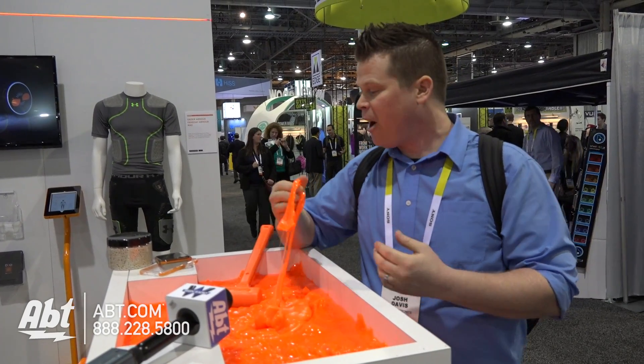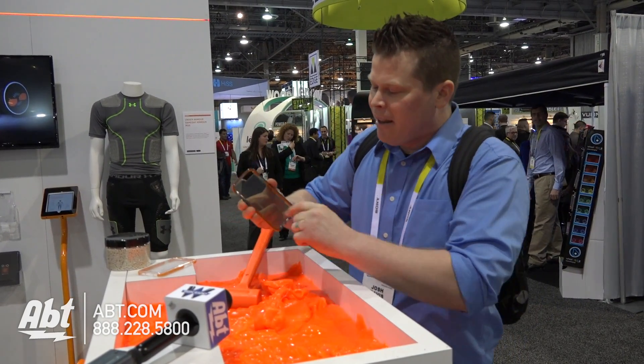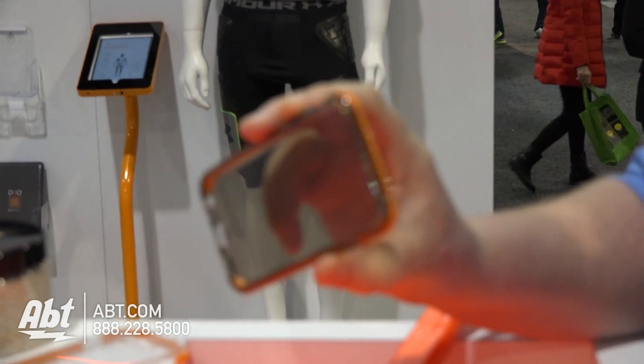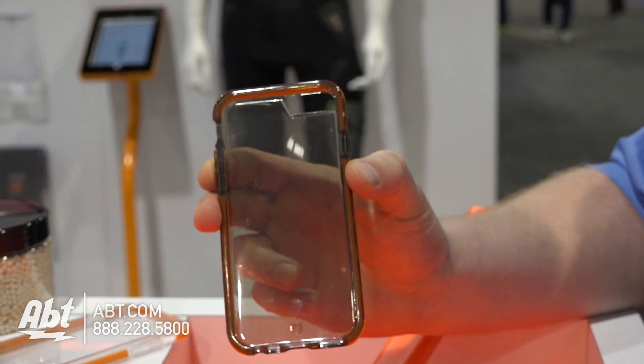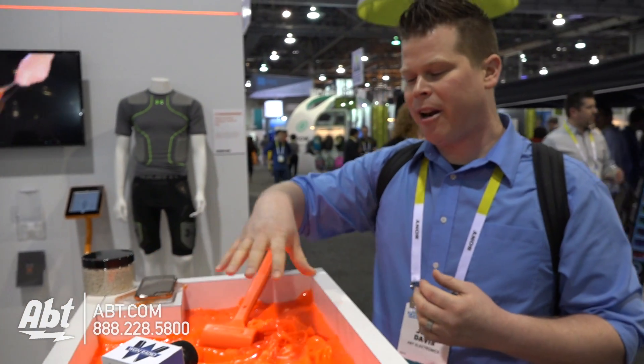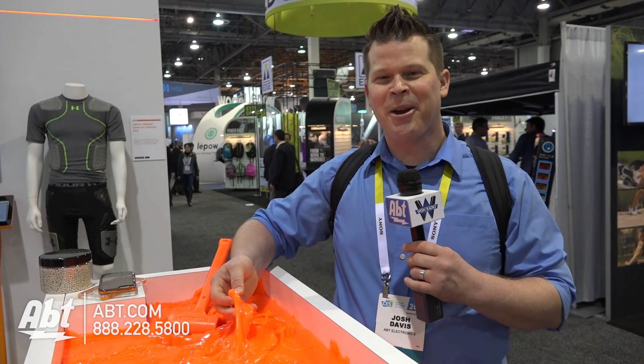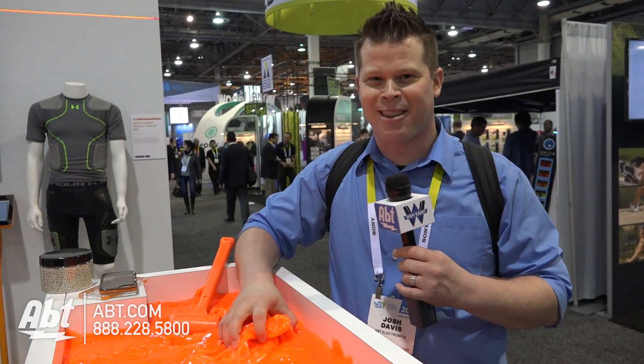That's why D3O is that little orange lining that you see inside what you have on the corners to protect your iPhone and smartphones. The company has also integrated D3O into helmet linings for the NFL, and there are all sorts of accessories where they're integrating D3O materials because of what you just saw. It's just a really cool material — I saw this vat of D3O and got excited.